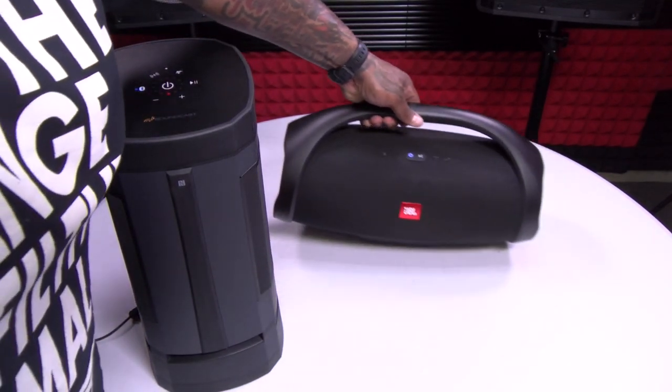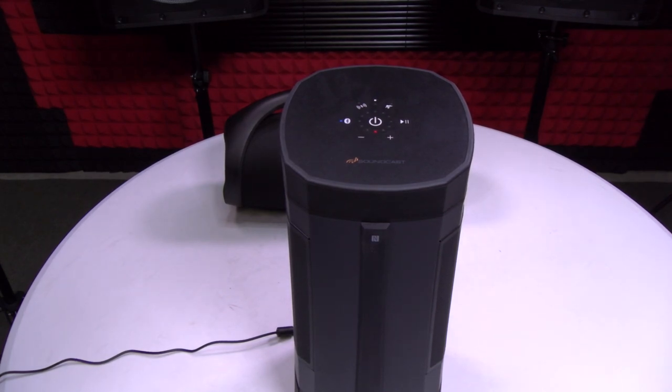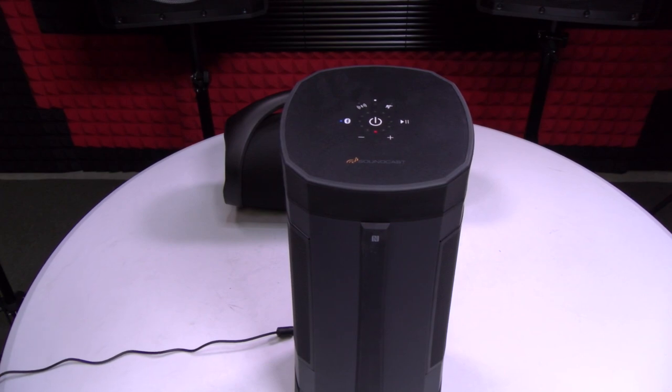I will say this, the Soundcast, it does have a little bit more bass, but it's not clean. It has a nice rumble to it, but there's no highs and there's no mids. This is all bass, and it's not even that heart pounding, ground shaking bass. It just has a nice rumble to it. But the bottom line is, is this speaker worth $500? And the answer is no.